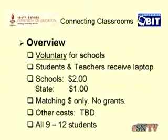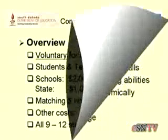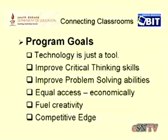Through the state's Classroom Connections program, schools contribute $2 of their own money for every $1 in state funding. Rounds said 50 more school districts are interested in joining the program this year, and the funding he requested would have provided laptop computers for another 4,600 students across the state.